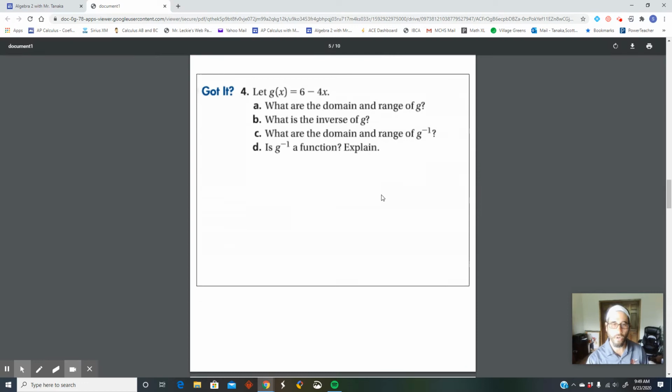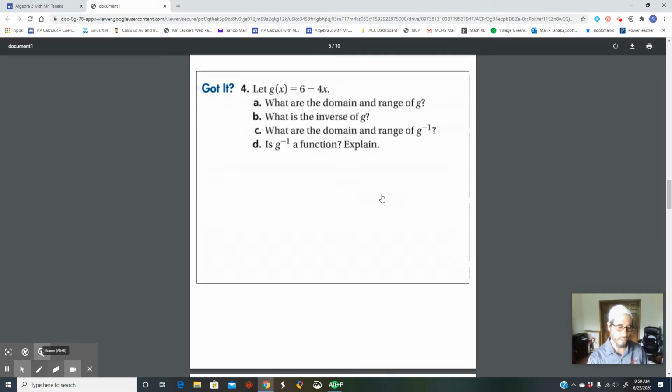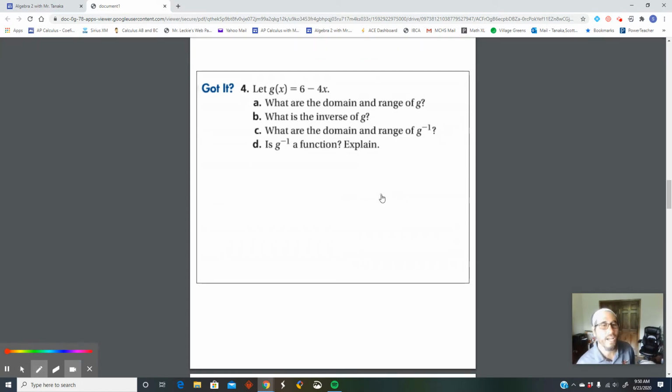All right, what do we got here? Okay, got it. Do you understand it? That's what this little page is here. So all of you guys at home, I challenge you to take a quick pause, see if you can do this on your own, and then let's see if we all got the same answer. Okay, I'm really hoping you guys tried this on your own. Here we go.